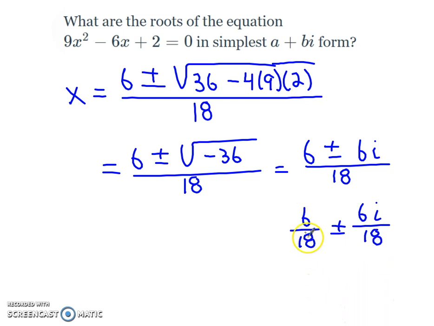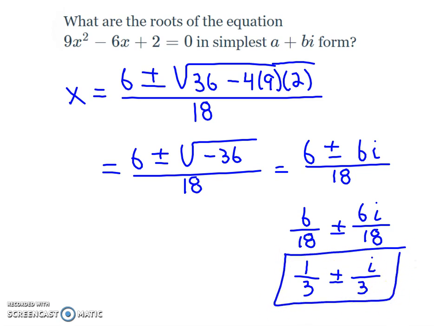Okay. And then we'll reduce those fractions separately. So 6/18 is 1/3. 6 and 18 reduced to 1 and 3, and you got an i here. But since I have an i on top, there's no longer a need to have a 1 there. So we'll just erase that. And then here's our answer. That's what you'll type into Delta Math.